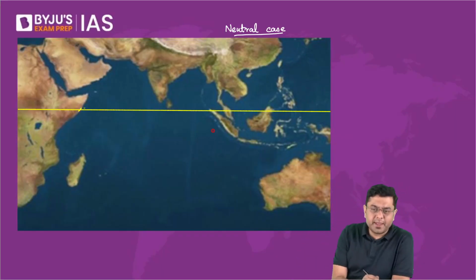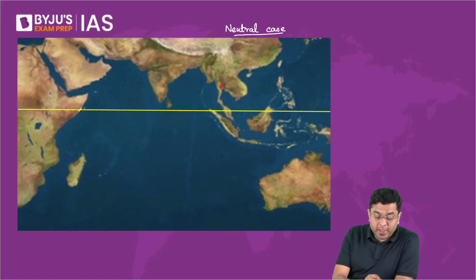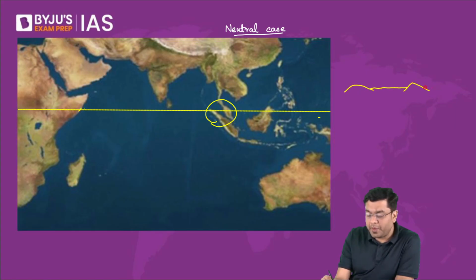So, in the neutral case, understand this. When we consider the Eastern Indian Ocean, by the way, it is far away from the Western Pacific. So, don't get confused between the Eastern Indian Ocean and the Western Pacific. These are a good 1,000 kilometers and plus away from each other. Now, in this region, can we say that the water is basically trapped in between the various different islands? You have the sea and you have multiple different islands in between.